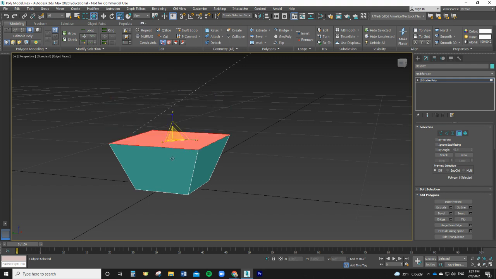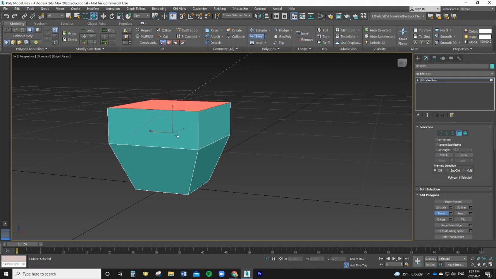But let's say I wanted to accelerate and speed up that process. This bevel tool will basically do the same thing, except it does it all in one step. So I'm going to bring it up. As soon as I click off of the mouse and let go, it's going to give me the option of how big I want my bevel to be, and whether I want it to bevel out or bevel in.